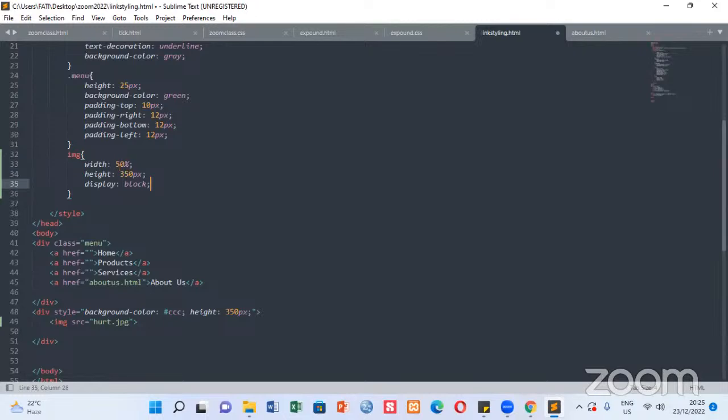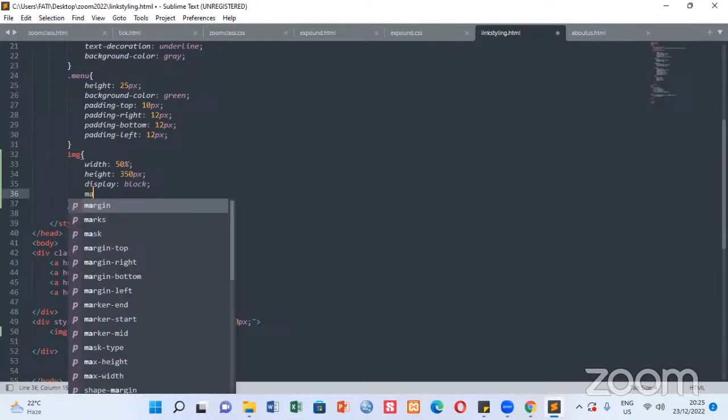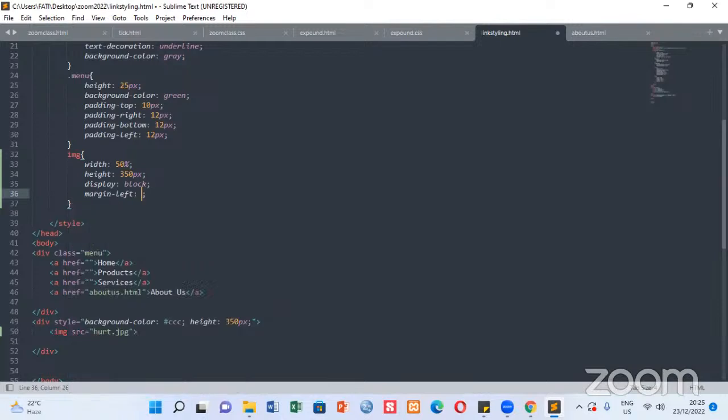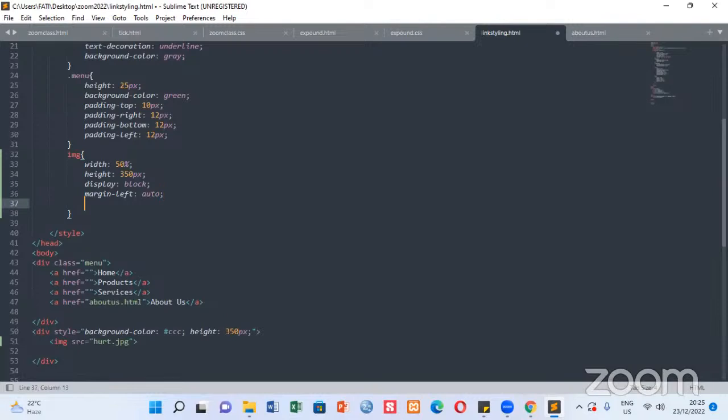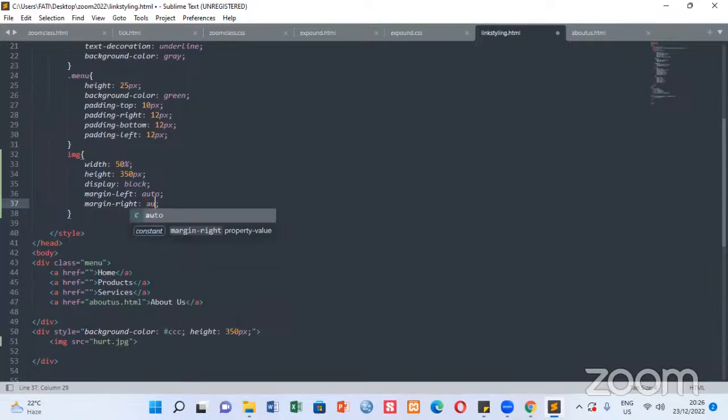And then we can set the margin property, margin left, we can give it auto. And also the right margin, we can also give it auto.